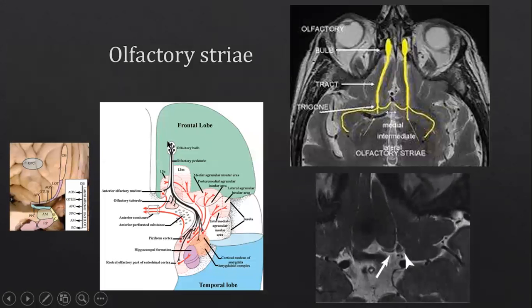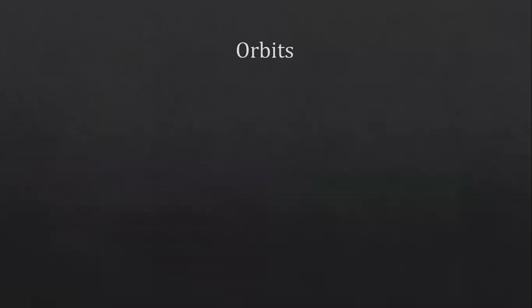Further going posteriorly from the olfactory bulbs, we get the olfactory striae, the lateral and the medial striae, the medial relaying in the septal region around the septum pellucidum, and the lateral relaying in the medial temporal lobe gyri. And we have talked about this previously, so I'm not going to spend too much time upon this, but this is just to show you the medial olfactory stria in this person. So that was just about the midline, if you like, of what the anterior skull base looks like.